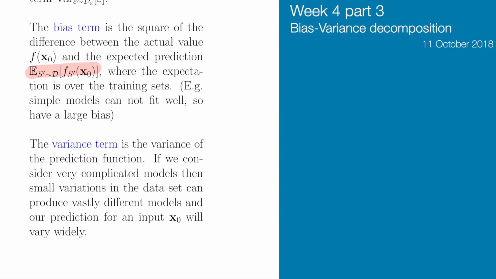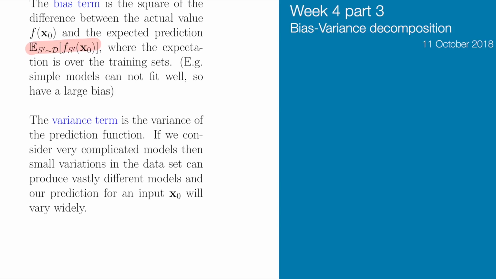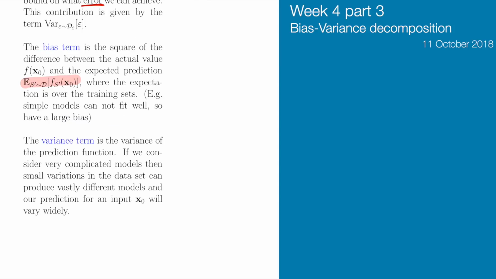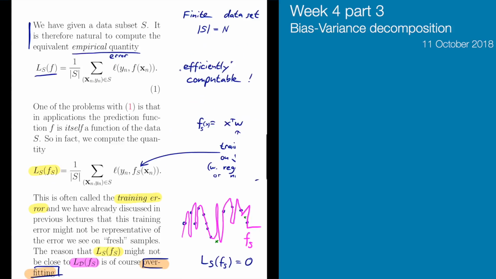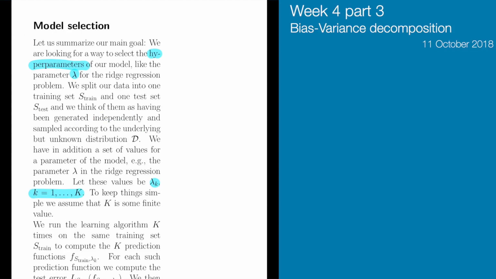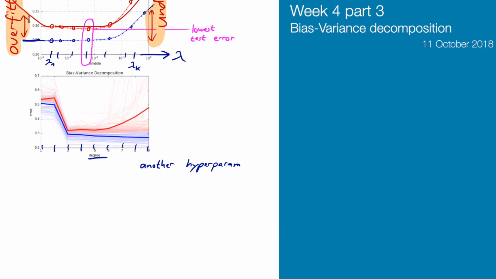Okay, we have three terms. We said they're all non-zero, and can you estimate them? That's not so easy. But what you can do is a few trainings. Of course, not infinitely many, but maybe 10 trainings, as you do in 10-fold cross validation. And look a bit at how much variance your predictions get. The only problem is in reality you cannot compare this to the truth. You don't know the truth, but you can still get an idea of this, and that's what we did last time when we looked at the test error, or in the lab today, like in this plot here.